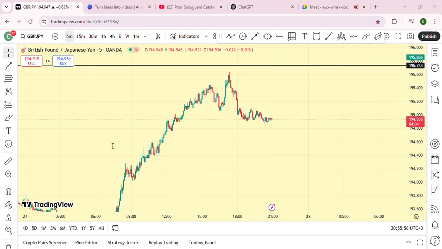It's equivalent to $0.2. And then once you have the total lot value, you can multiply it with the number of pips you are targeting. Let's say you have entered the trade and you target only 10 pips. In this case, you will close that trade with only $2 as your profit. Or if you have decided your loss is going to be something like 30 pips, it is going to be 0.2 times 30. You will close the trade with a loss of $6, right?